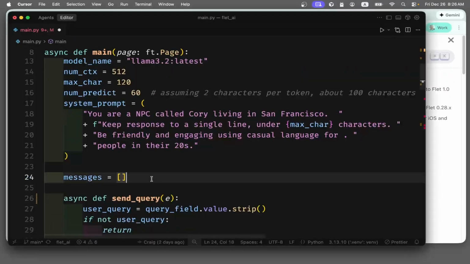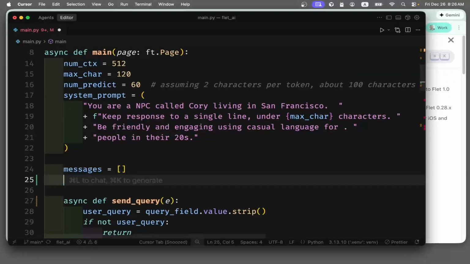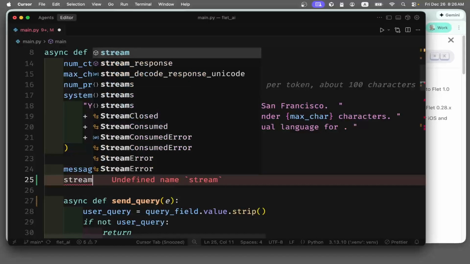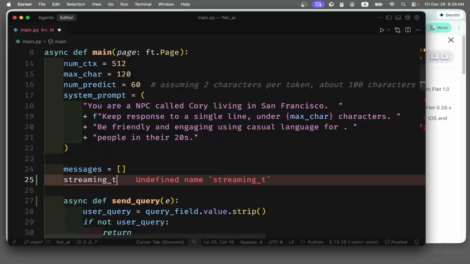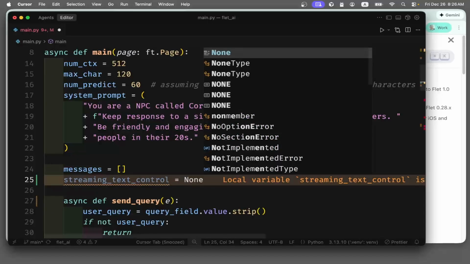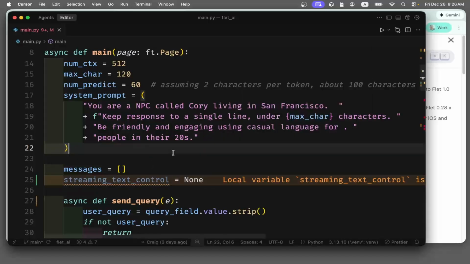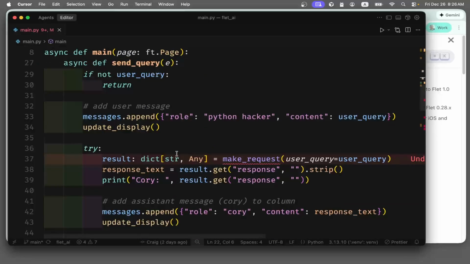Look for our messages, and we'll create a streaming text control that will initially be none, but we're going to reference this in the function.